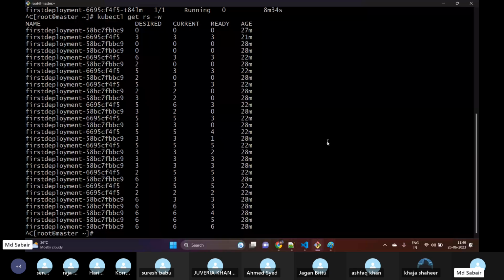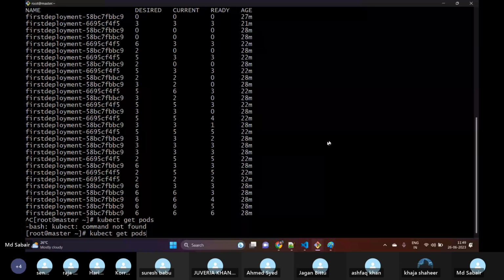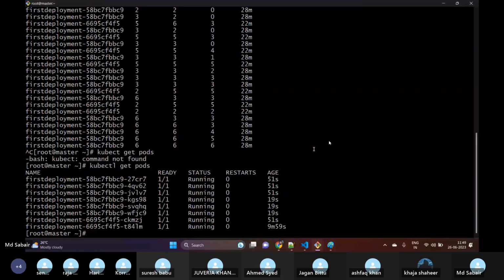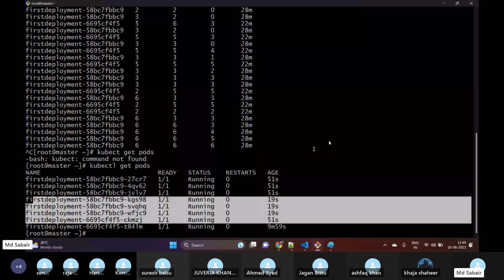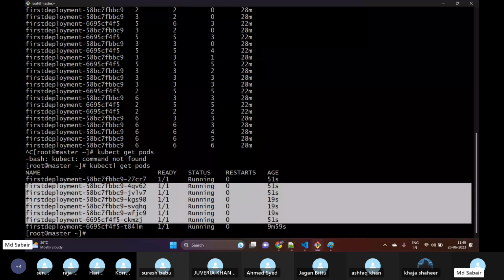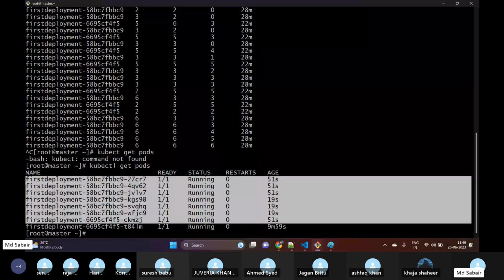kubectl get pods. Two, three, four, five, six. Here, if you see, the number of pods available is 1, 2, 3, 4, 5, 6, 7, and 8 pods. Why? Because I was asking for max surge as 2, means 2 pods should be extra.